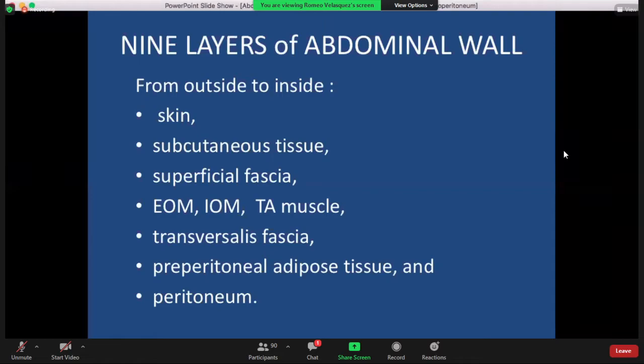So I guess that's my last slide for the anterior abdominal wall system. There are many more topics to be taken up in the anterior abdominal wall system, but this is the summary slide. I hope you were paying attention. But basically, we have covered at least the 9 layers of the abdominal wall. So this is a summary slide.